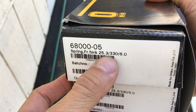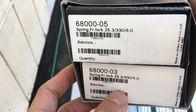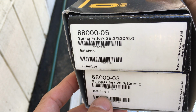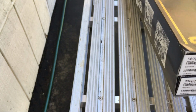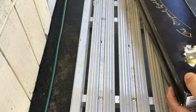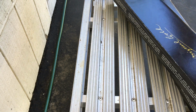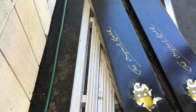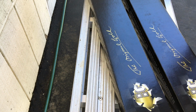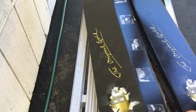Springs. So there's two different weight springs on this. Right, two different weights. So that's what they come with. One set is for above, I believe, 175 or 176 pounds. The other one is below that.